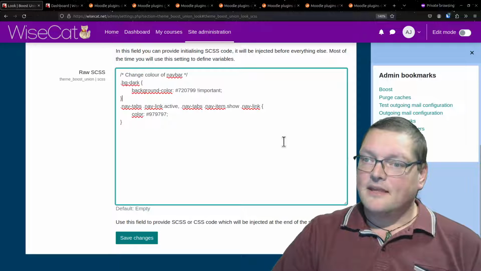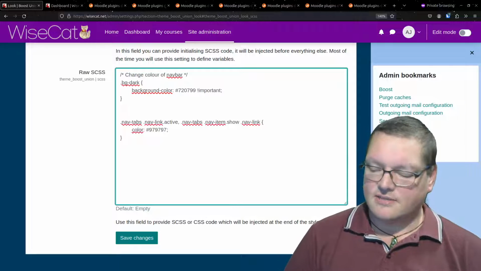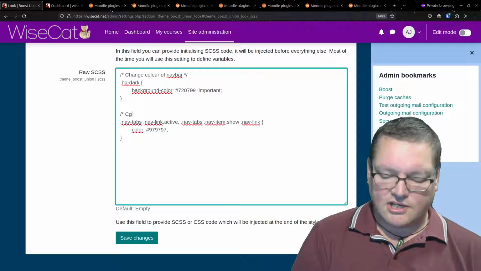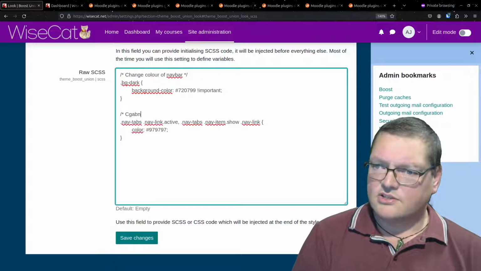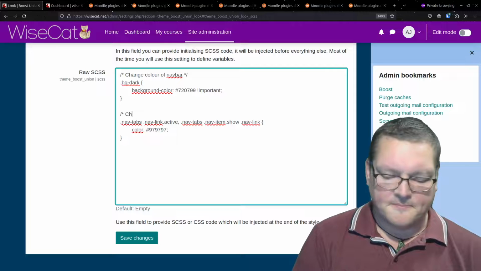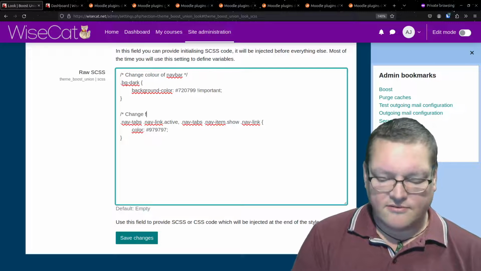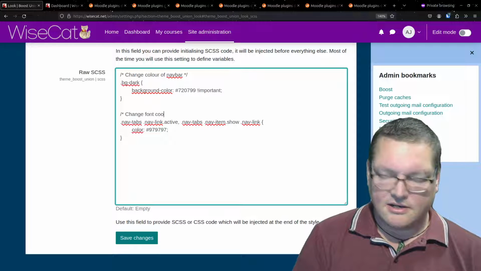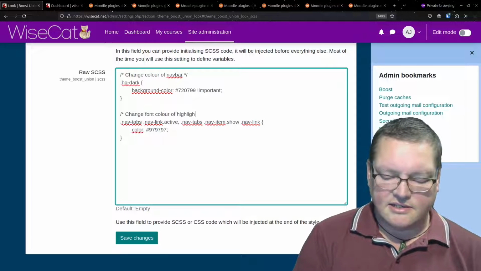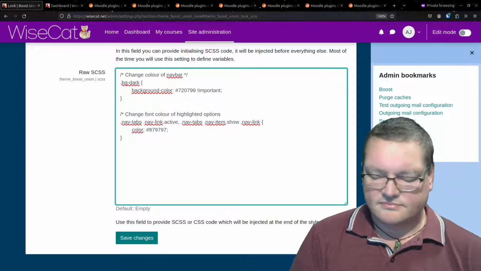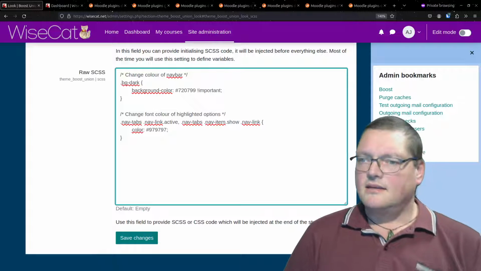All right? And then below this one, I'll do the same thing. Change font color of highlighted options. All right, or something.